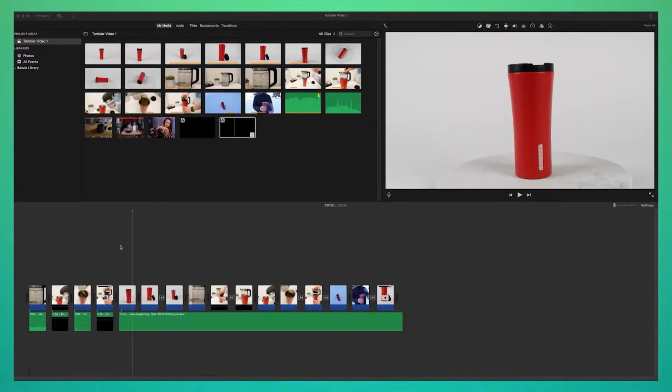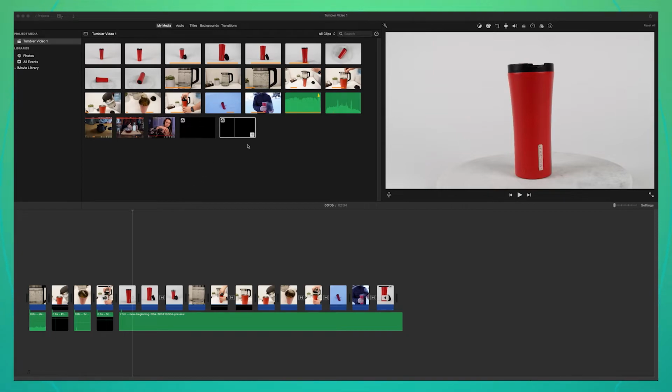So now that we're back on iMovie, let's check out how we can add this infographic. Like I said earlier, for the sake of time, this infographic won't be anything beautiful, but I'm just trying to show you how you can create one on Canva, then add it to the video. So obviously take your time with these when you're doing it for your own product, and experiment a little to get the best results. I'm going to even go back and fix these a bit later. I just wanted to show you how this process works.